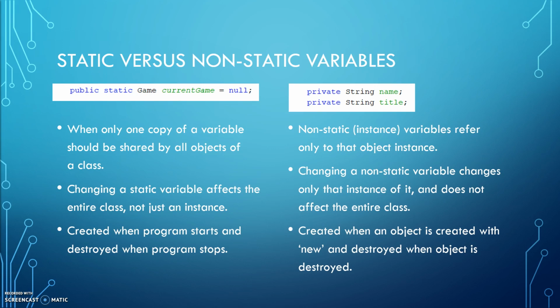So this example is for the author class. We have the non-static variables name and title, and that's an appropriate choice because, for example, if I want to go change Esther's title, I don't necessarily want to change the other people in the author class. So that's a good choice for a non-static variable.